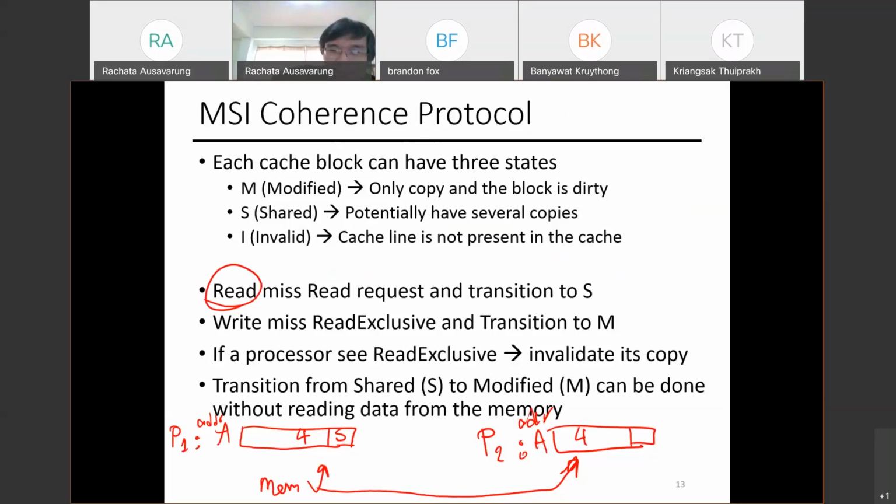So you transition to shared. Basically, you are now in a shared state. You see that processor 1 and 2 both are in the shared state, right? And they both see the same value, 4. Are you with me so far? Any questions so far? Because I feel there's confusion, so please ask me questions.